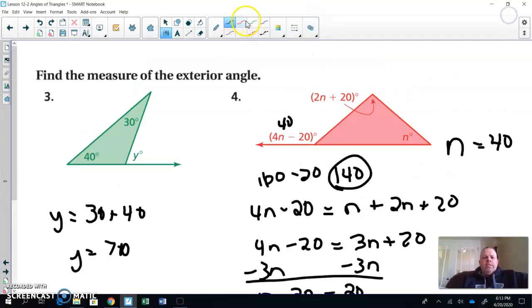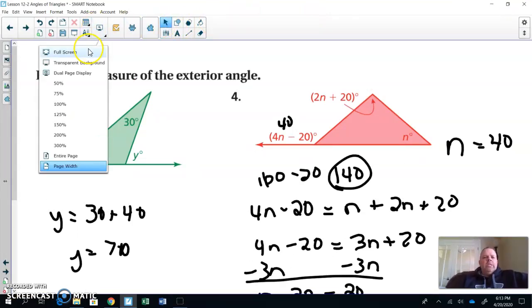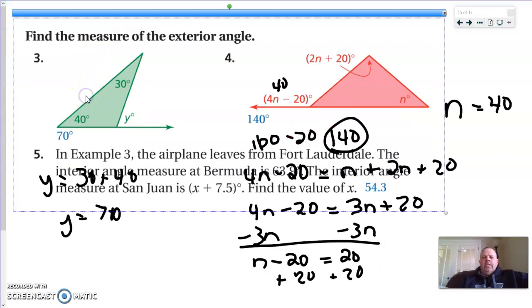So hopefully you can see we've talked some about the same kind of stuff that we were doing with interior angles, and we've also now added the exterior. Again, the interior angles add up to 180. The exterior angle equals the sum of the opposite, the non-adjacent, not next to, angles of that angle.